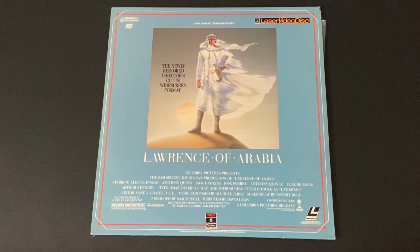Then at a store they had this disc for very, very cheaply, so even though I really didn't need it, I couldn't leave it sitting there because I'm a David Lean nerd, and so when I see the original first letterbox pressing of Lawrence of Arabia on the original late 80s, early 90s release, I think this disc is technically 89 or 1990, so coming right off the heels of the 1989 restoration, when I find this for less than $1 and I'm just curious about the transfer, I can't leave it sitting there.